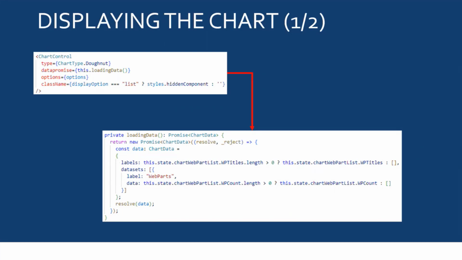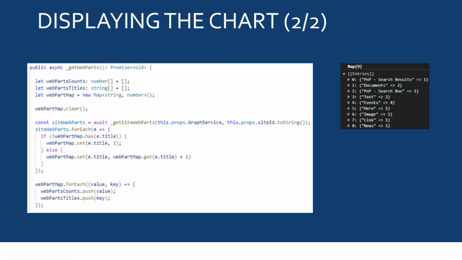To do that, I've used a map data model to have, for each web part title, which are my strings, a dedicated number, which represents the number of web parts I have on the SharePoint site.